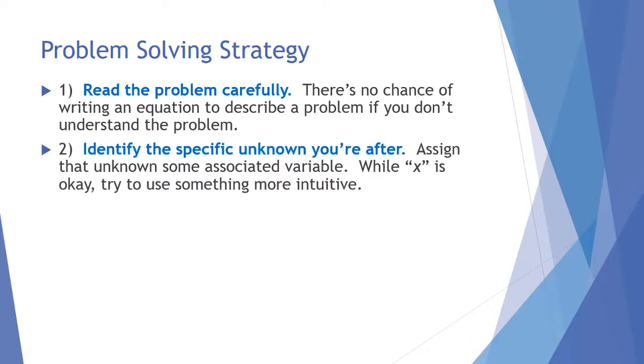Second of all, we want to really be sure that we identify what the unknown in the problem is. That is to say, what are we actually trying to find? Again, that seems obvious, but that's kind of easy to overlook. X is sort of the default variable that everybody uses, and that's okay. But if you use some letter that represents what you're trying to find, it helps you contextualize the problem and makes it a little bit more intuitive.